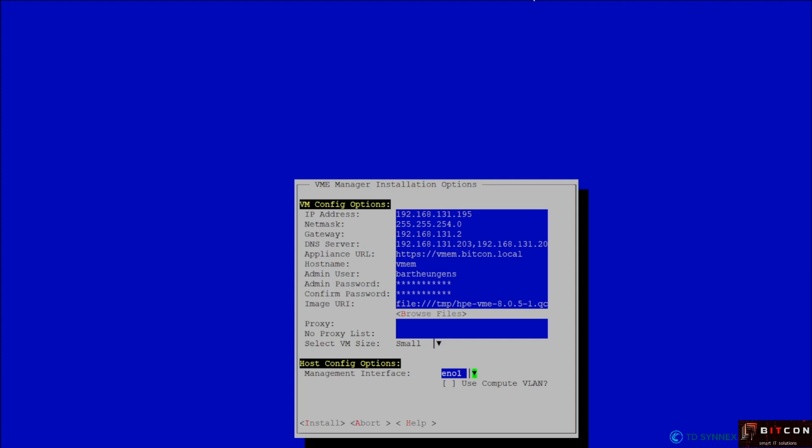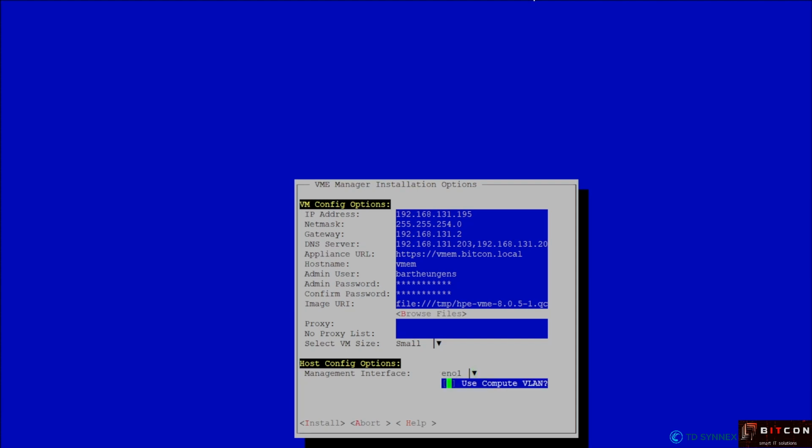Now for the management interface, also here in the previous versions, you had to know the name of the interface and type it in manually. Well, now here as well, you have that nice drop down box and you can select your own management interface.